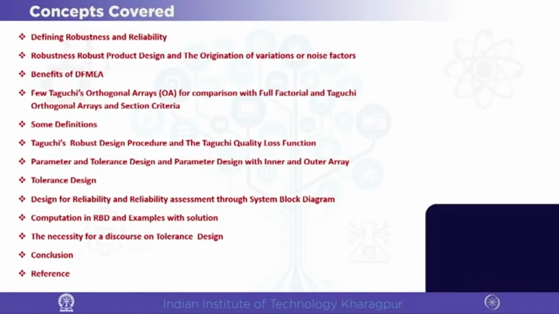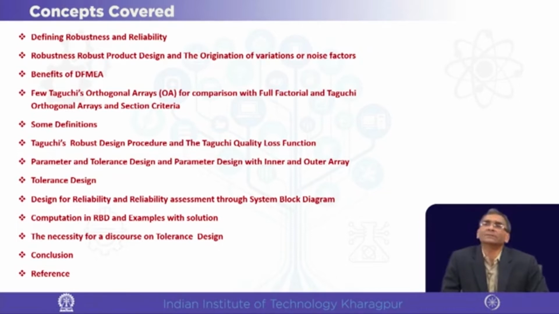So, we go to the slide concepts covered, where we would be talking about robustness and reliability, because in essence, though these are two different aspects and two different treatments are done, for a product these two practically are inseparable for its good performance and quality. So, in literature they often come together, and that is why we would discuss them together and jointly.